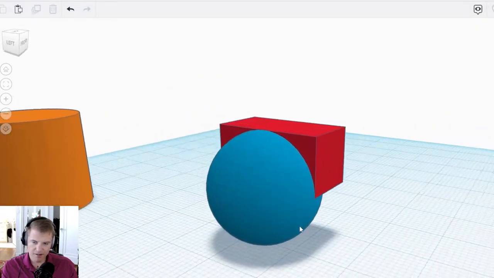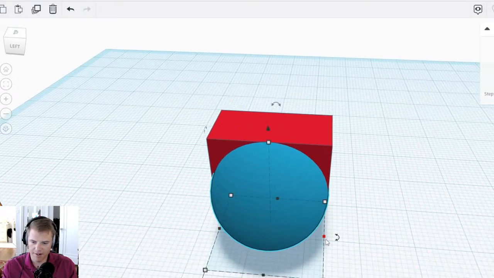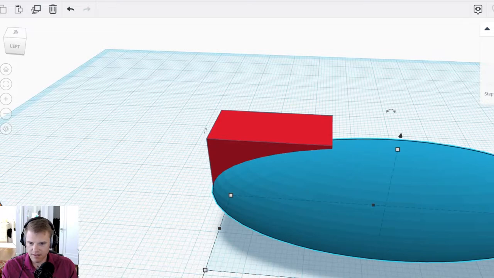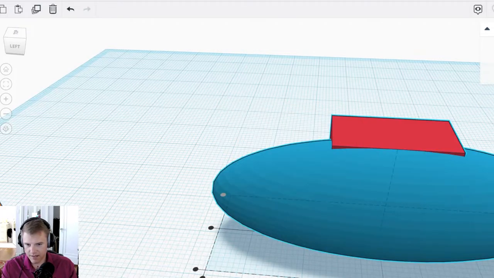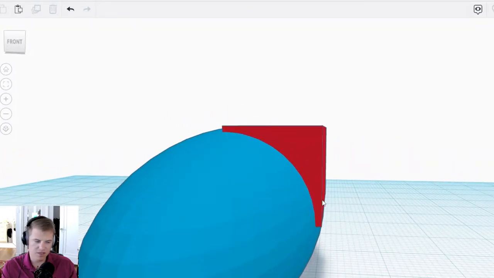Okay. Now, because we want an even curve, we don't want a domed shape, we need to make our circle a little wider. So instead of making it 20, I'm actually going to make it 60, and then I'm going to realign, and this should give me a nice, you'll see I'm getting most of the curve here, which is what I want.